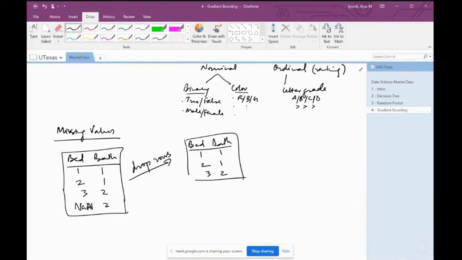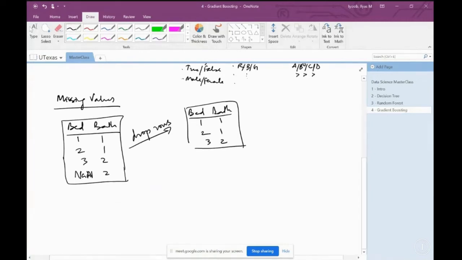But you also might lose a lot of information, right? Because what if there was only one missing value in this row and all the other values were filled up, right? You may be missing some information there, especially if you have a sparse matrix where you have missing values in every row, and if you try to drop, then you're going to lose a lot of information. But it's still a feasible thing to do.